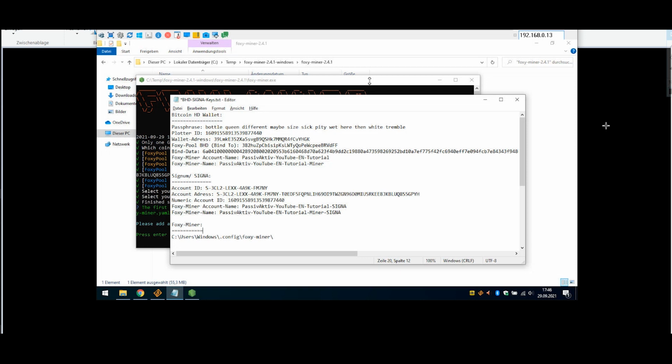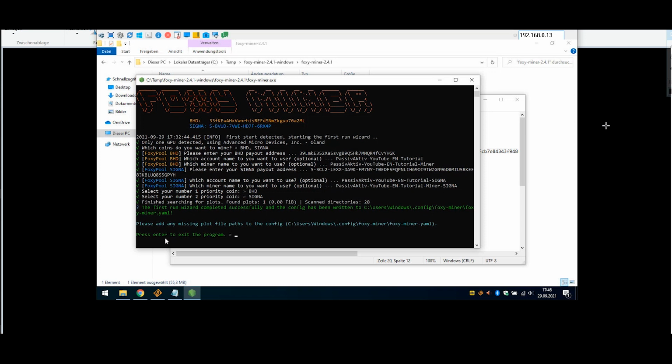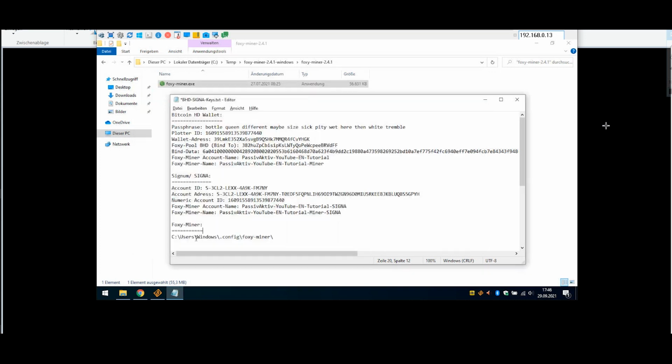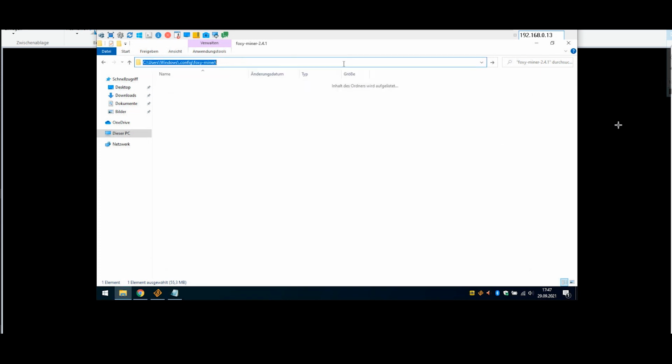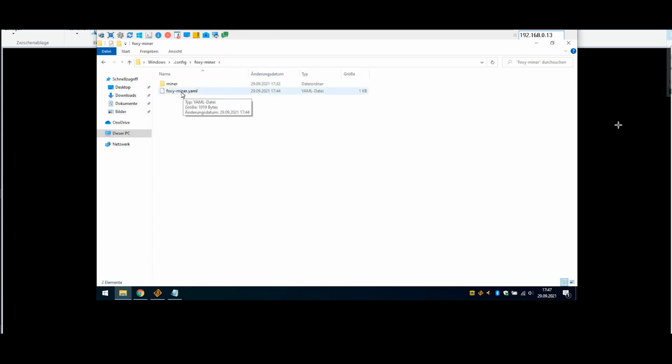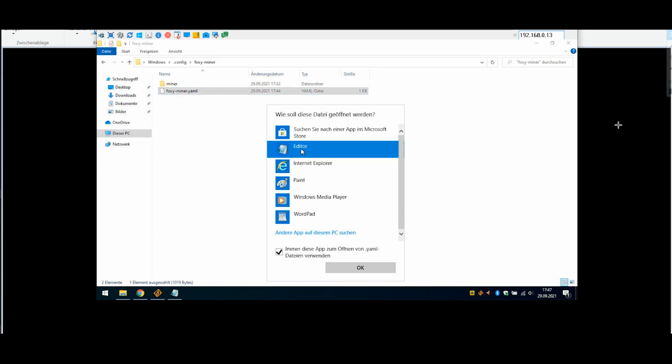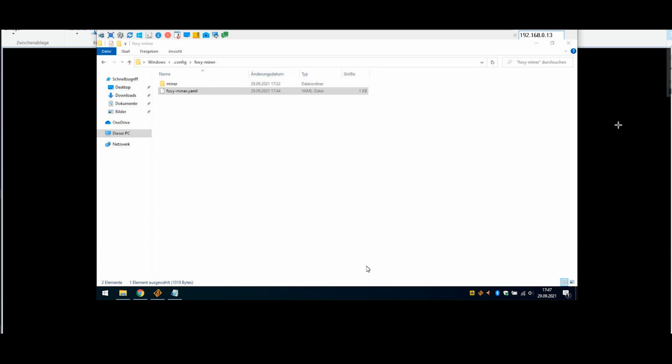I switch back to the Foxy-Miner and hit enter to exit the program. You can paste this path to your Windows Explorer and hit enter. Open the Foxy-Miner config file with a double click. I choose the editor and click on OK.